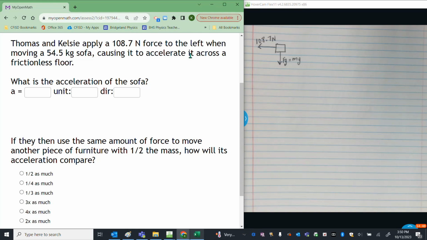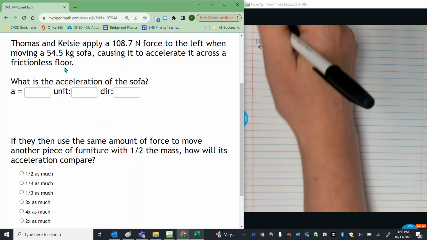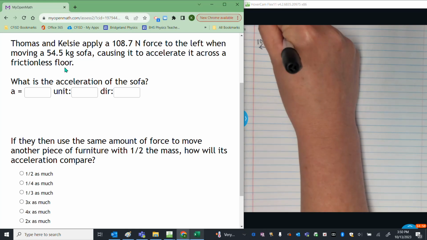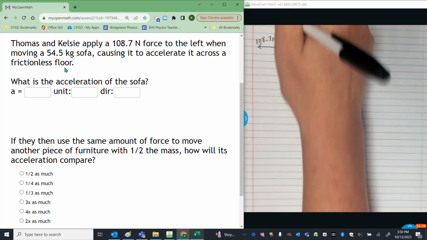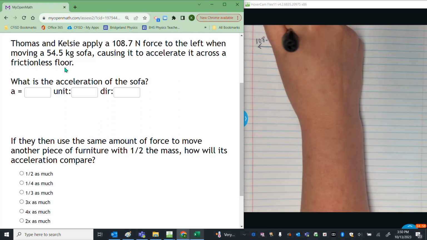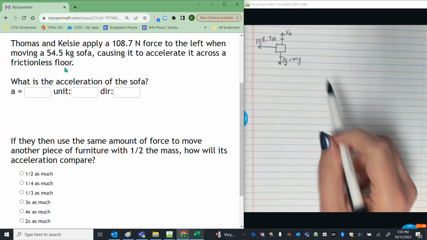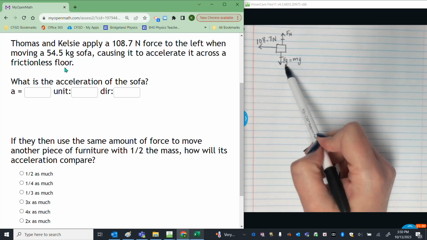And so I know that I'm on a surface. I'm on the floor. I don't have acceleration up or down. I don't even have movement up or down. So there's no acceleration up or down, which means in the vertical direction, my forces need to be balanced. They have to cancel each other out. That upward support force from the floor is called Fn, and it will be equal and opposite to Fg.